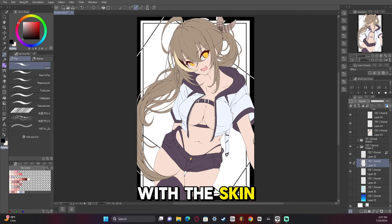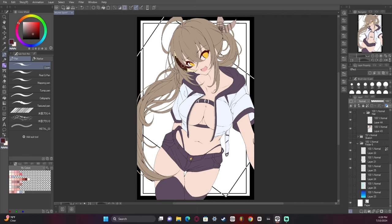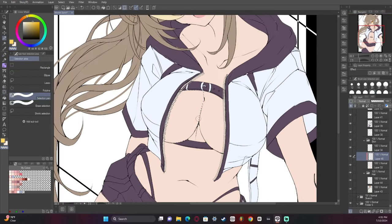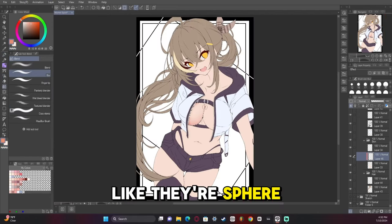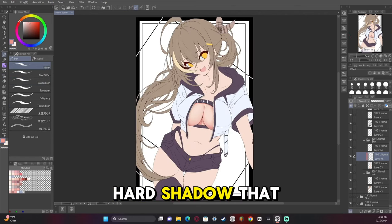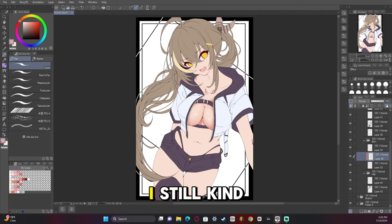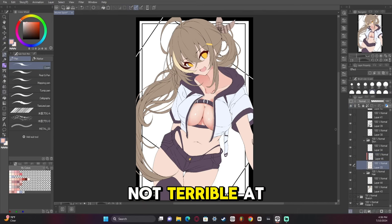So I started with the skin. I kind of had to fix the background because the little borders — I ended up messing up on them. I selected the breasts individually so I could shape them and shade them like they're a sphere. There's a level of softness with breasts, and now that we have the jacket over top, there's a hard shadow that goes on top. Getting the breasts to look soft is very difficult — I still kind of mess up on them every now and then, but I think I did all right here. Not terrible, at least.